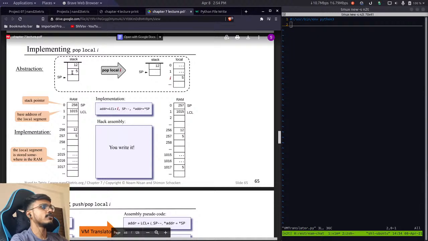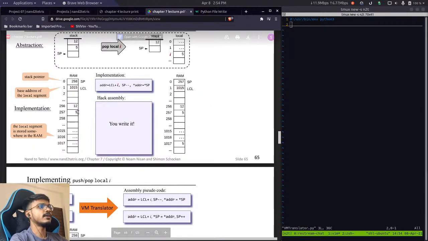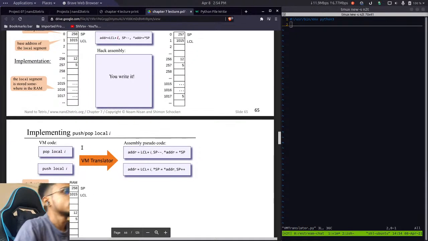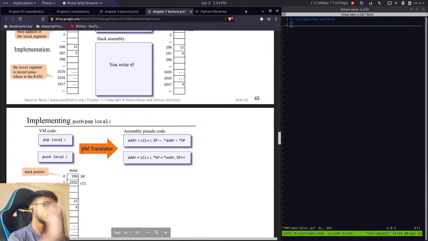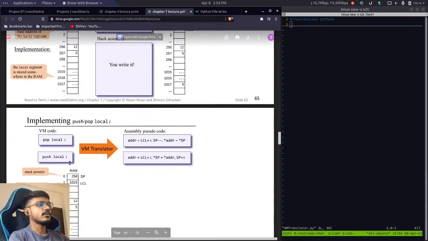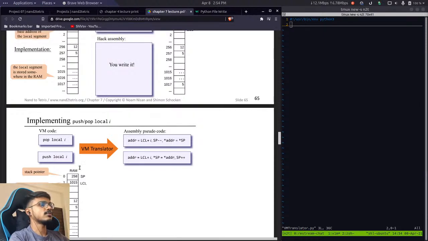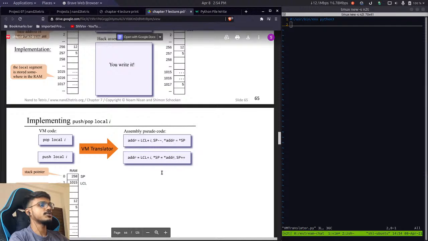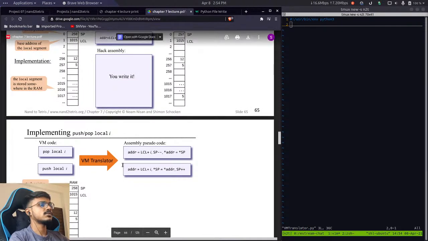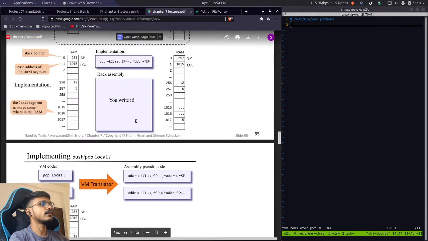It becomes garbage, which will be overwritten anyway. So this will be the logic for the pop operation on the local segment, and this will be the logic for push operation. And again, this is the pseudo code, and we will have to write the corresponding Hack assembly code.